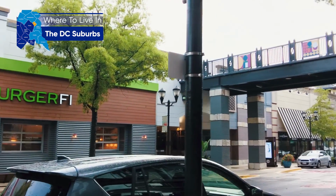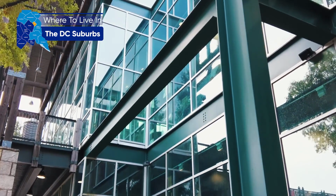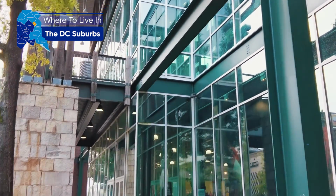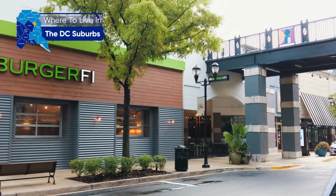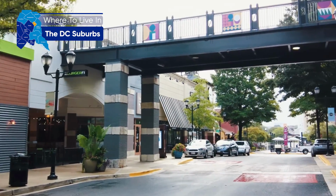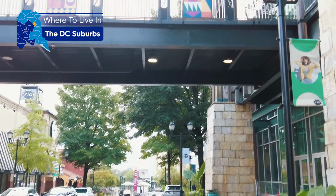Burger Fi. They have a burger called the CEO. And then they have the conflicted burger. Amazing. The fries are the best. I'm giving away all the secrets. If you don't do anything else, just go get the French fries. Do not order a family size because it's too many French fries. Just order a large fry and you can still share that with someone. Fries are incredible. You don't even have to get the burger, but the burgers are great too.